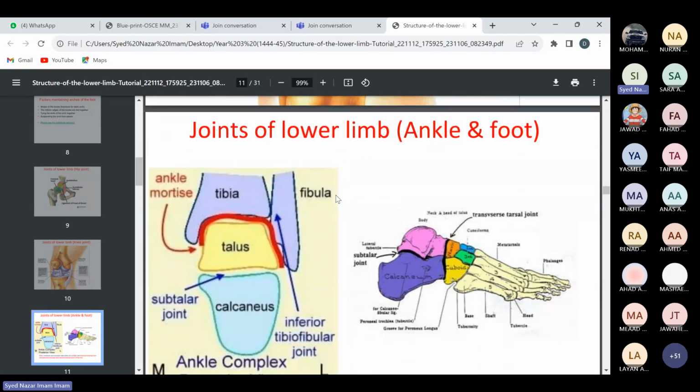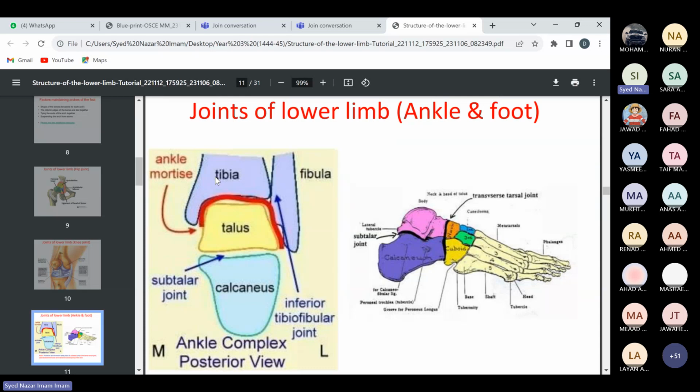And then we have the joints of the ankle and the foot. The ankle joint is formed by the lower end of the tibia, the lower end of the fibula, and also by the talus. What are the movements? We have only two types of movement. One is called dorsiflexion and one is called plantar flexion. These two movements are important. The anterior muscle will do the dorsiflexion. The posterior muscle of the leg will do the plantar flexion. So you have to demonstrate these two movements, perform the dorsiflexion and the plantar flexion of the ankle joint on yourself. You have to show your examiner what is dorsiflexion and what is plantar flexion.